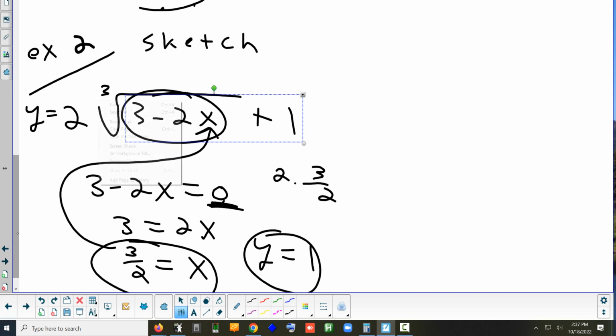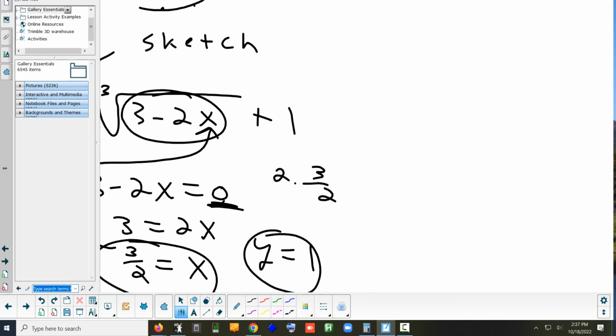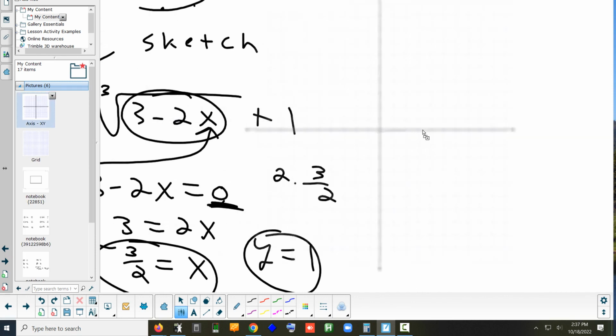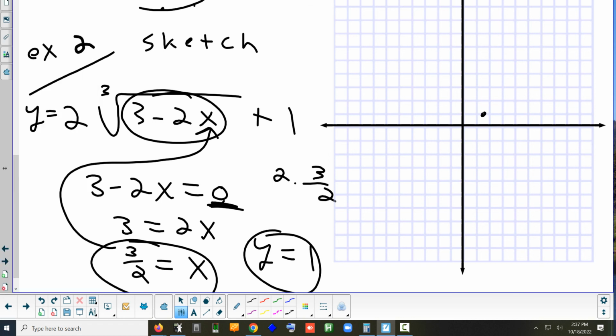This is an odd root. For this problem, am I going to get a center point, or am I going to get a start point? Keep in mind, it's an odd root. Center point. So my center point is 1.5, comma, 1. That's the center. So what we'll do tomorrow is we need to graph a few more x values. We'll use the calculator to figure those out. And that'll give me my sketch.